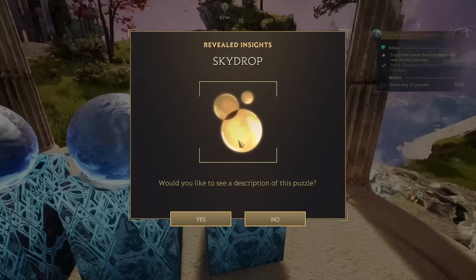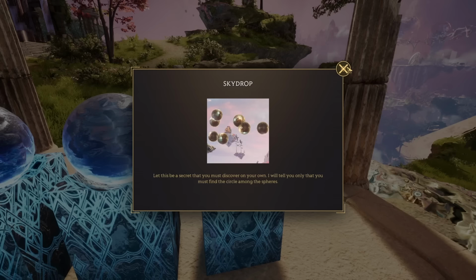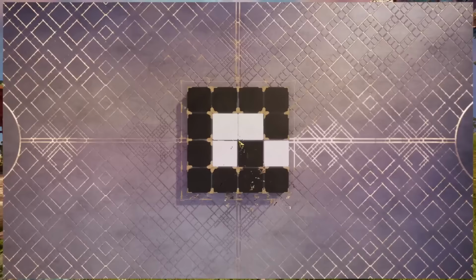Hidden pentad we know about, and skydrop. What is skydrop? Secret that you discover on your own. I'll only tell you that you must find a circle among the spheres. What? Where are these things? Is that one over there? It may be. And I already solved this one.